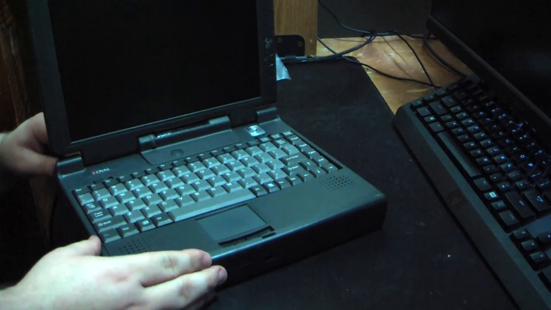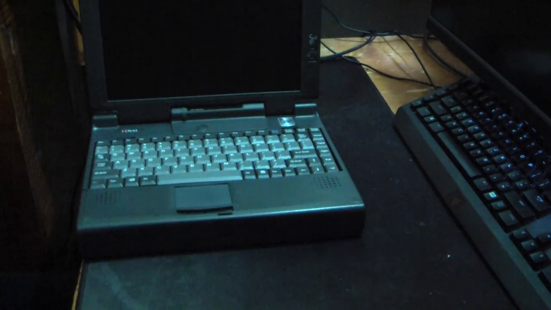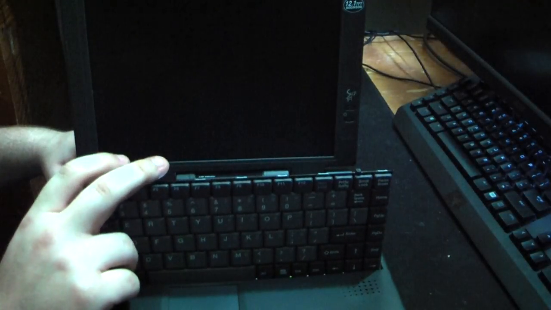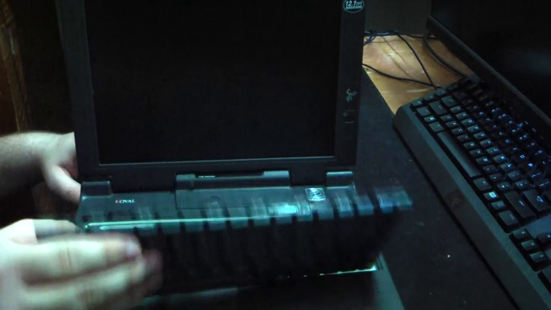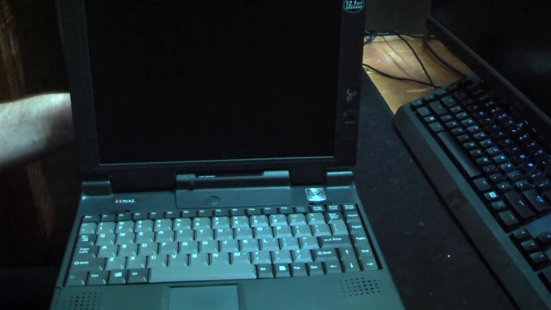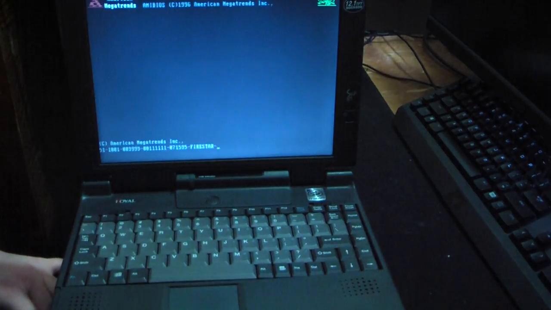Alright, well, let's see if my little theory pays off here. It's making a noise. That's good. The keyboard can just lift straight up, it seems, to reveal a cooling fan. Here's some vents here. Never seen a laptop that was so eager to be opened up. Hey, it's powering up.